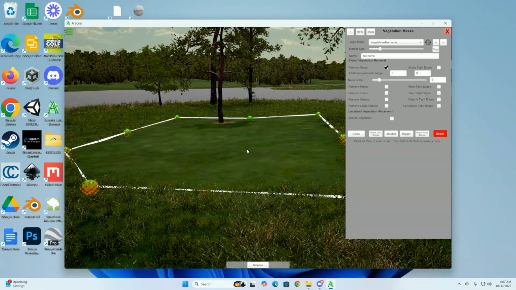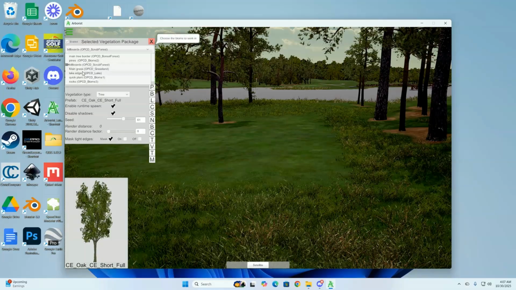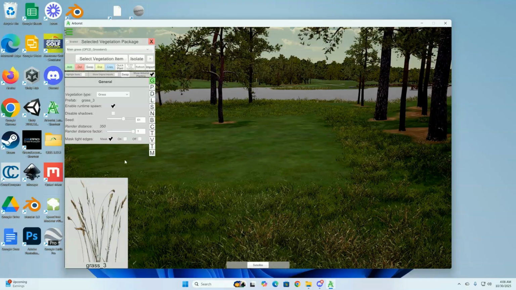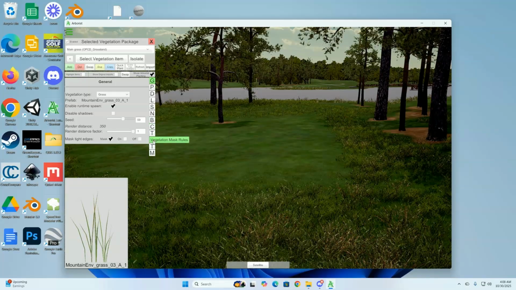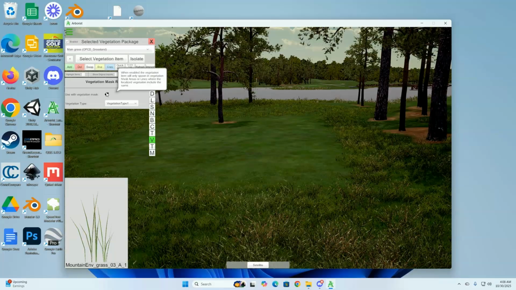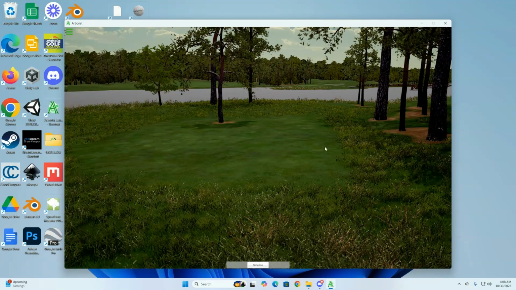We can remove items, and if we have something called a vegetation item, so in this biome, let's go to my biome, grassland biome. Sometimes when you do that right click and go to a biome, it won't pull up the right one. So make sure you're on the right one before you start playing with stuff. I always verify that. But in this grass biome, I've got one item, and if you've watched along the whole thing, you'll remember this vegetation mask rule. So I've got a vegetation mask rule, and this grass is vegetation type 1. So that comes into play when we start using these vegetation areas and vegetation line mask.